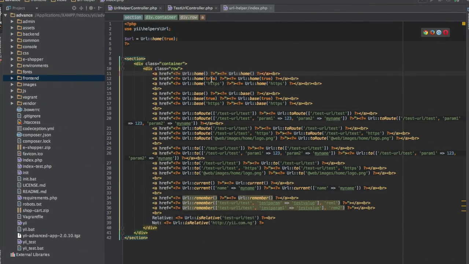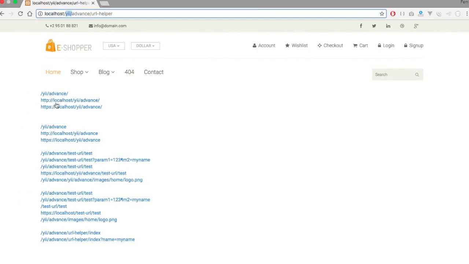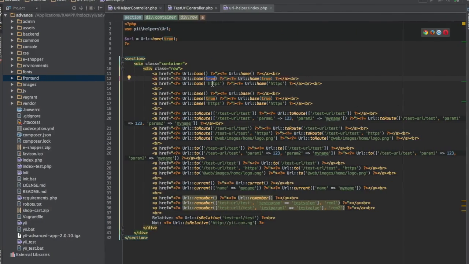The second one, if you pass a parameter of true inside home, it includes the full URL of where you currently are, which includes adding the HTTP or HTTPS of what you're currently using. The third one for the home method is that you can pass a parameter of the transfer protocol you want to use, maybe HTTP or HTTPS.